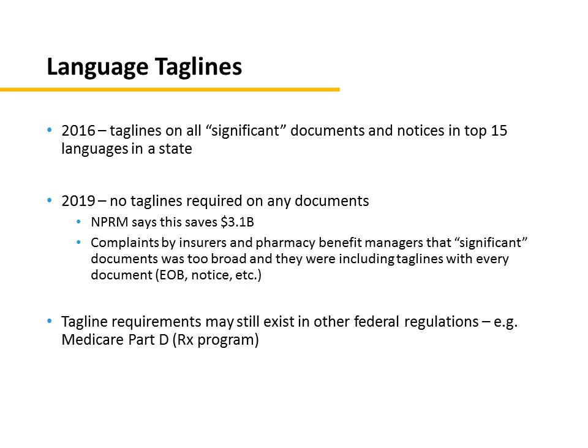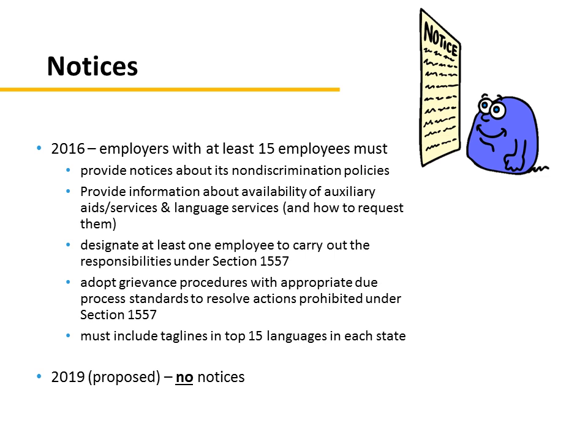Next slide. Another provision that the administration is completely rolling back and getting rid of is a requirement for notices. And I think that Cheryl mentioned this up front. But every covered entity was supposed to post in a public place and send with significant documents a notice that informed people that the entity wouldn't discriminate, that it would provide language services for people with limited English proficiency, it would provide other communication or auxiliary aids and services for people with disabilities, how to request those services, where to go if you don't get them, how to file a complaint, and have a designated employee who would make sure that the entity was complying with 1557. All of that, again, completely gone.